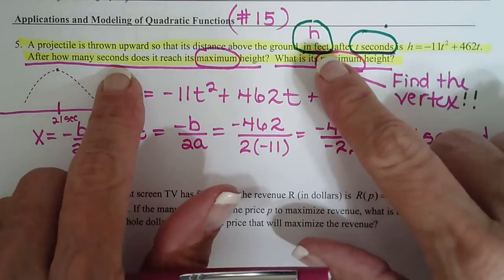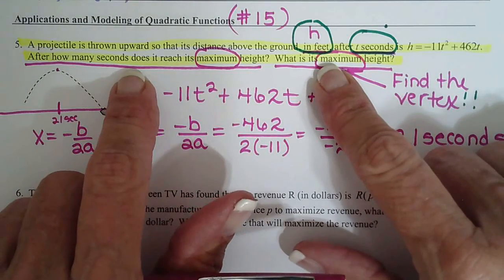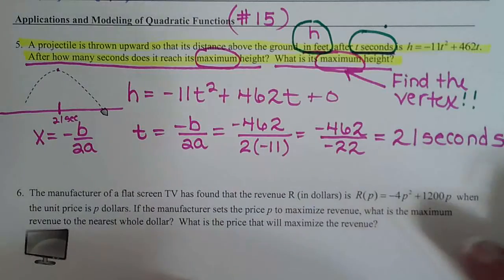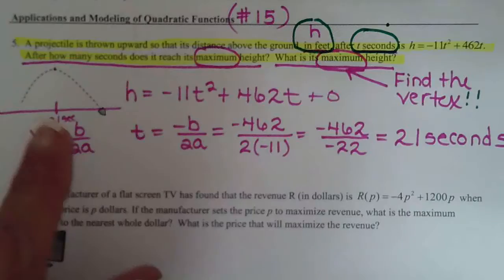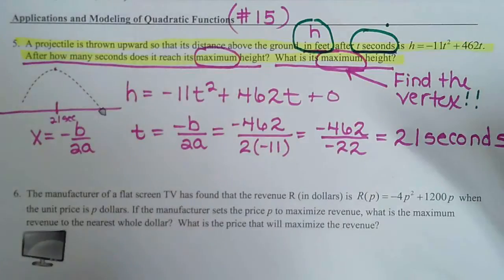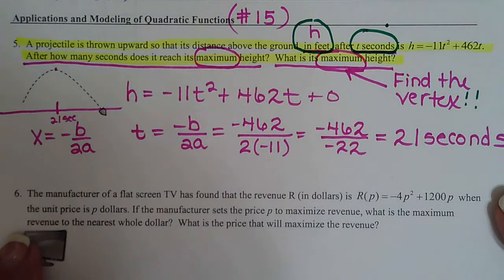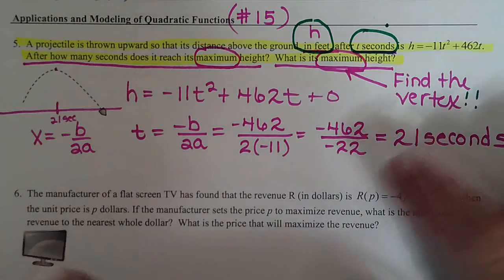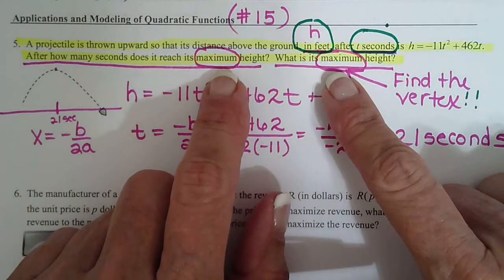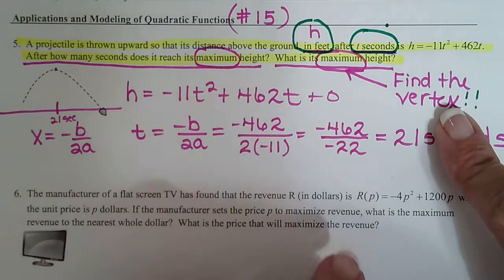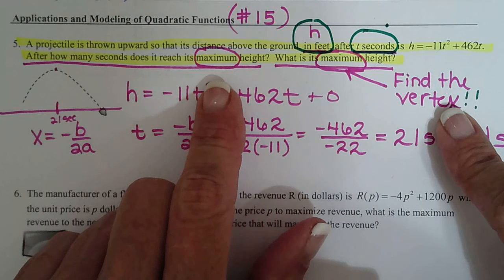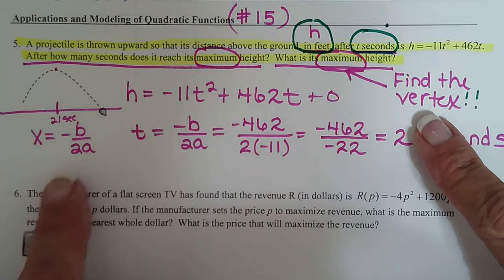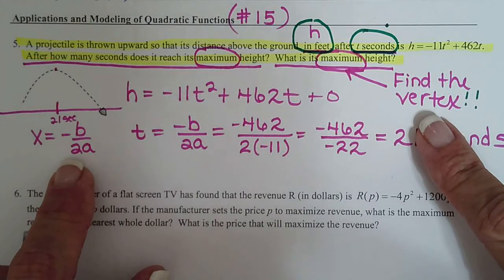It's important that you know what your variables stand for because otherwise you won't know which answer goes with which part of the problem, because lots of times they switch these around. Then because of the word maximum, those were our hints to find the vertex. Anytime it says maximum or minimum or maximize or minimize, that's your hint to find the vertex using our new formula.